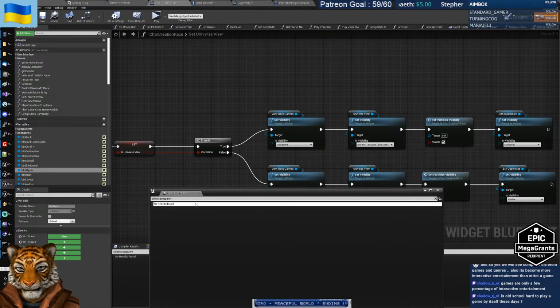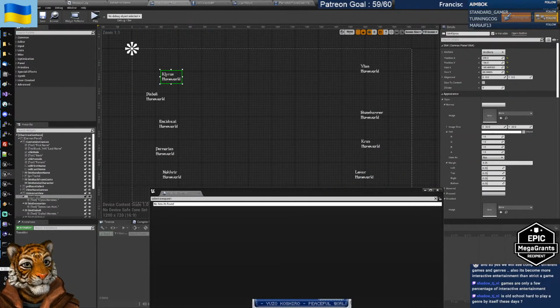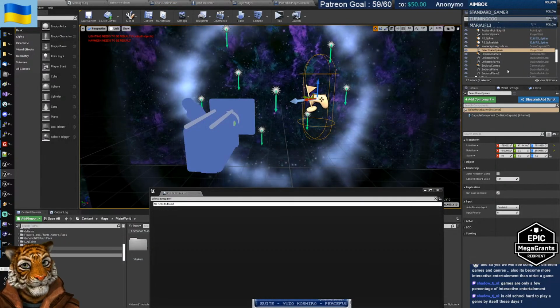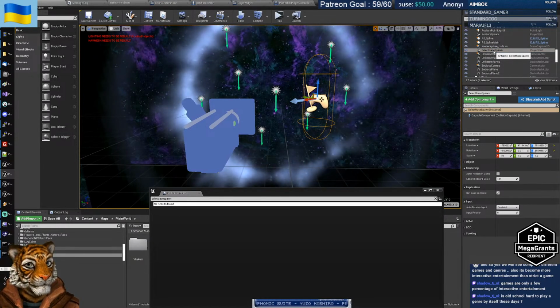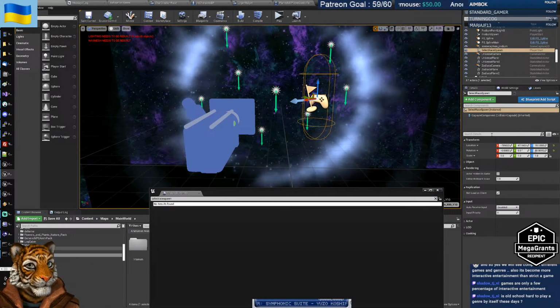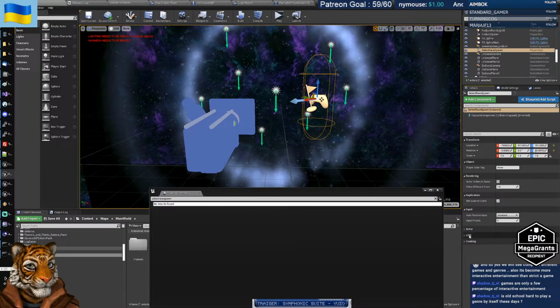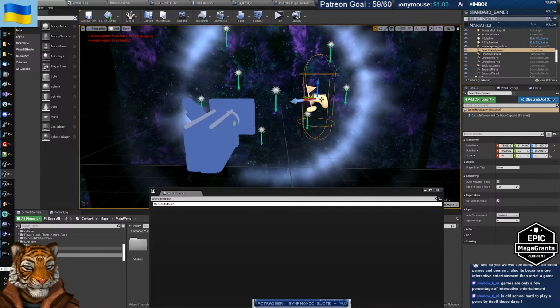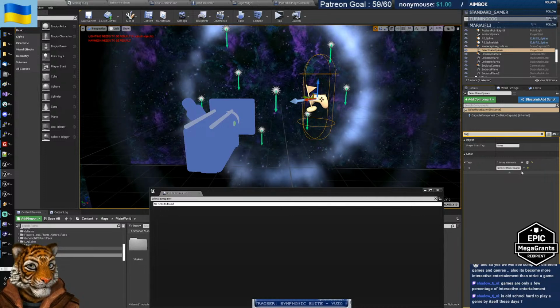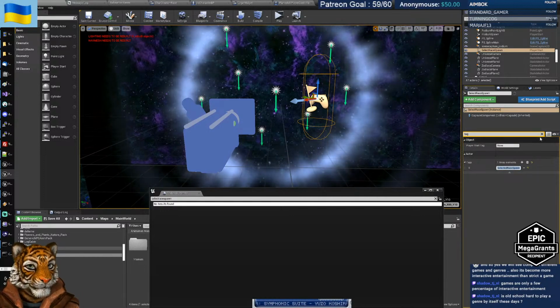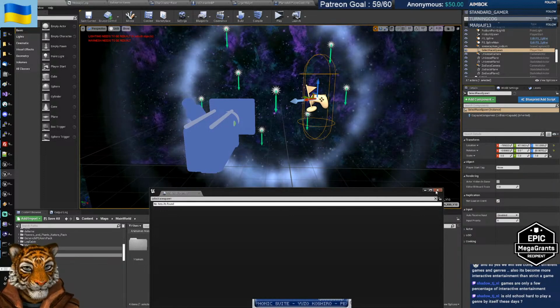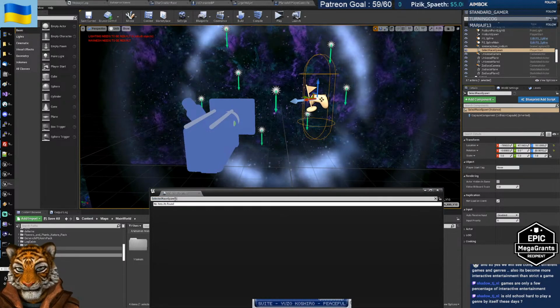Should be somewhere though, no? Okay. Do we have a tag or something? No. Yes, we have a tag, which is selected race spawn actually.